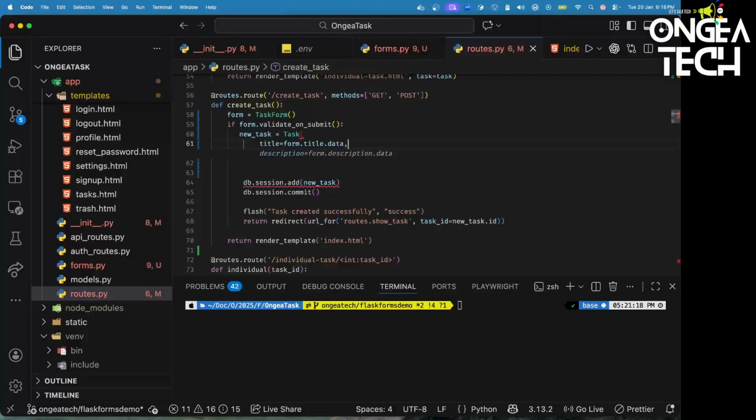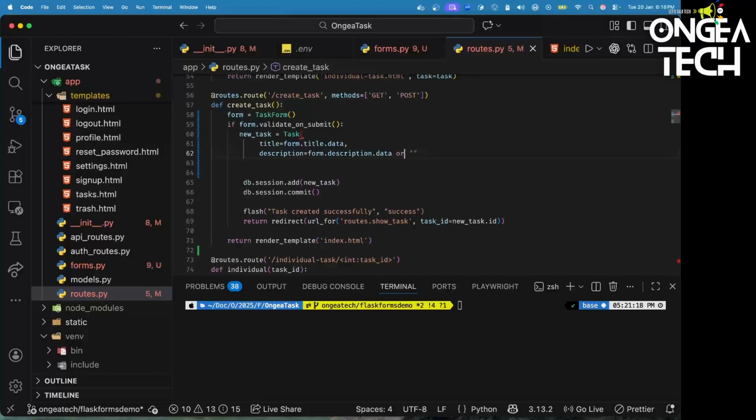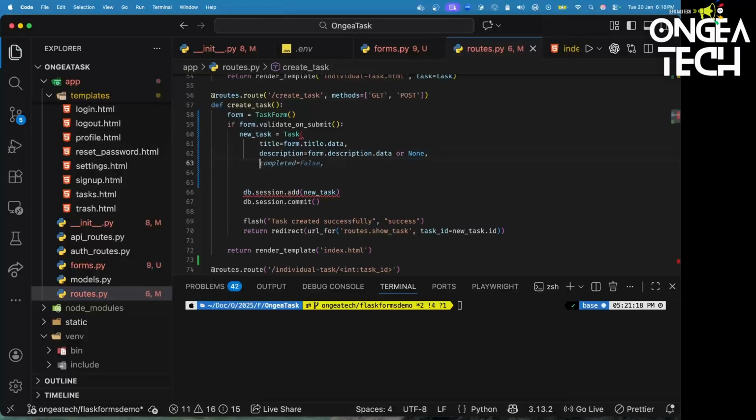So we're going to use the form object to get access to the title and then access that data, and then we'll do the same for description. So we will have form.description.data, or None, just in case it's empty.